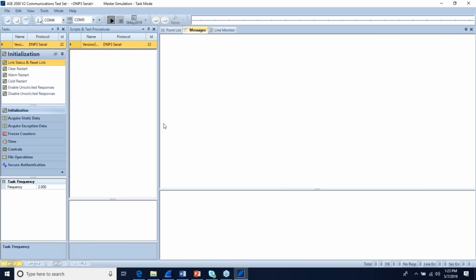Under scripts and test procedures, we have the ability to import existing scripts with the tool. Existing scripts presently include DMP3 certification scripts.